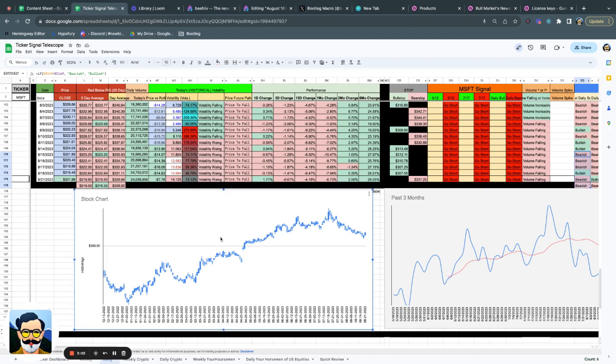So when we look at the price here, we can see on this daily chart that the price has essentially been moving up and to the right. You can see that we've had a little bit of a pullback. It looks like what was this high? The high here was July 19th.